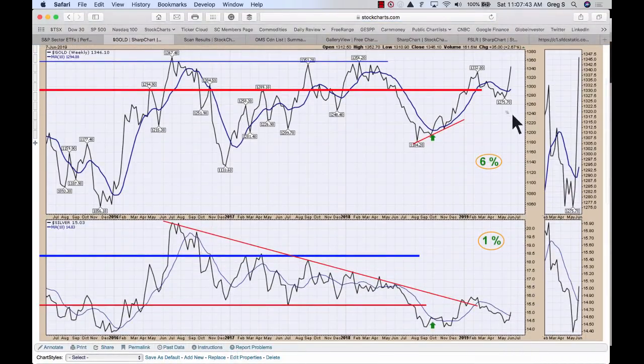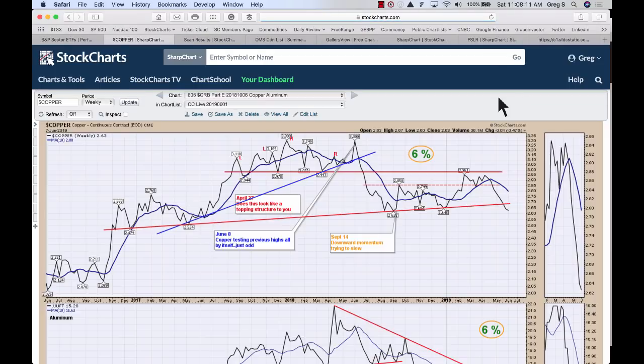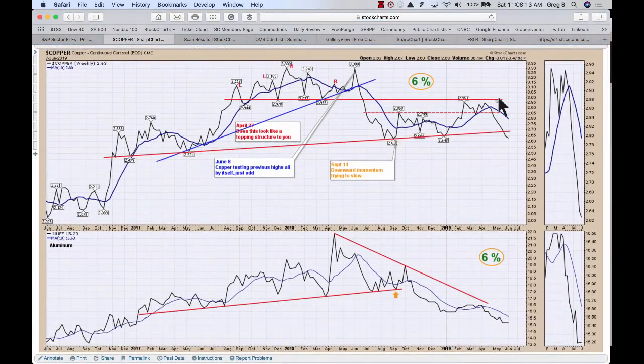Gold breaking out above the 2019 highs and made new 52-week highs. Didn't close there, but got very close to it. So on a weekly closing basis, it did make new highs, but on an intraday, didn't close above the highest high in that period. Silver back above its 10-week for the first time since February, and again, that was a nice place to get part of the rally in gold here. So when both are confirming, that's a nice move. I expect more upside there.